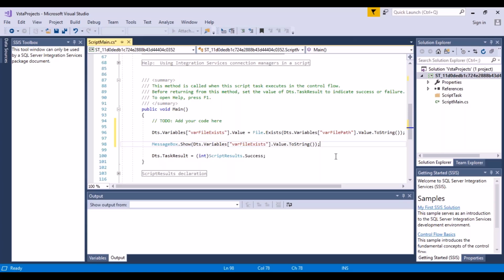Now, one thing you need to remember while coding in C# is that it is case sensitive. So you have to be very specific with your cases. So if you change a capital F to a lowercase f, that would result in error. So it is case specific and case sensitive. So you have to be careful with your cases. Now, once you have written your script, you can just save it over here. And it will get saved as part of your script.